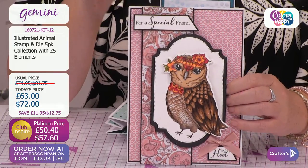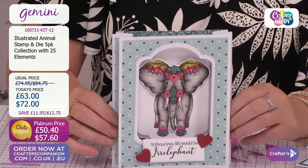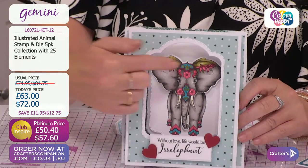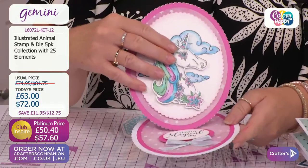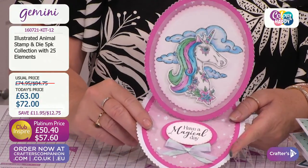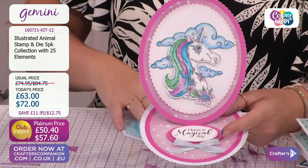So pretty. And the way you colour them just creates the most amazing animals. The elephant one is just fabulous. I mean, really, really beautiful. You're getting the die that cuts the elephant out. He looks amazing. And then go into the actual unicorn. We all love a unicorn, but just look how magical that looks. Just adding to it, that would look beautiful with your sparkle pens. You could add glitter to there. Everything is going to look magnificent.